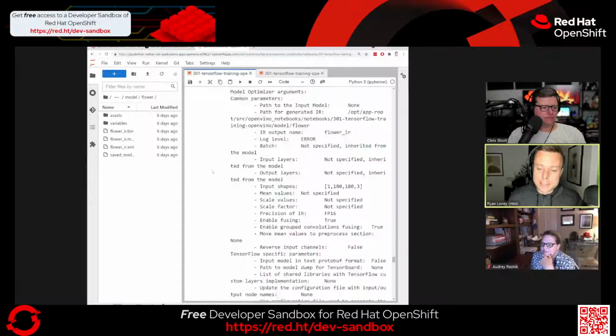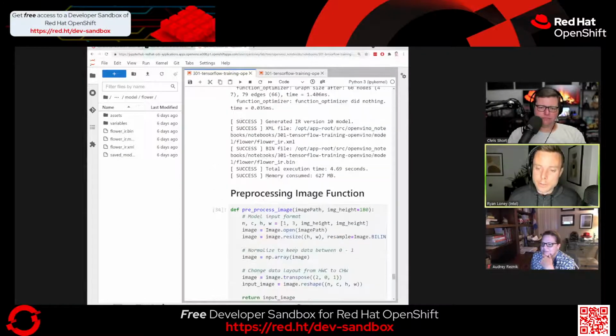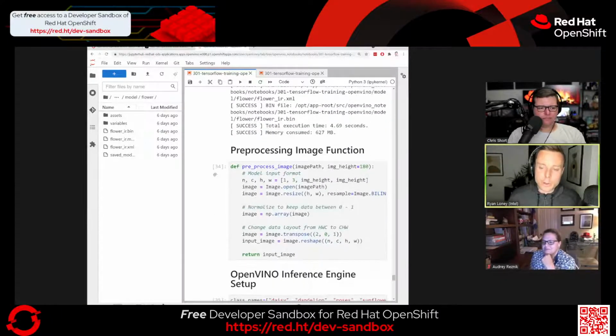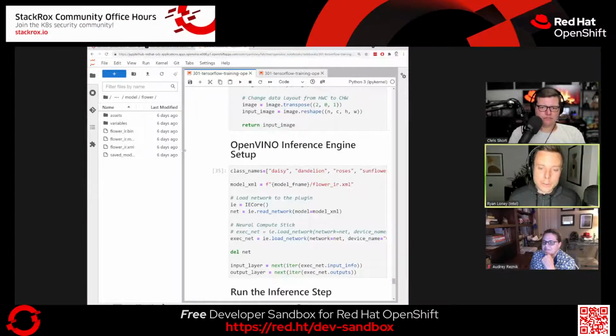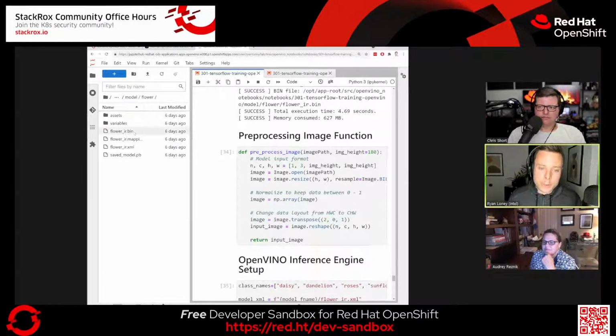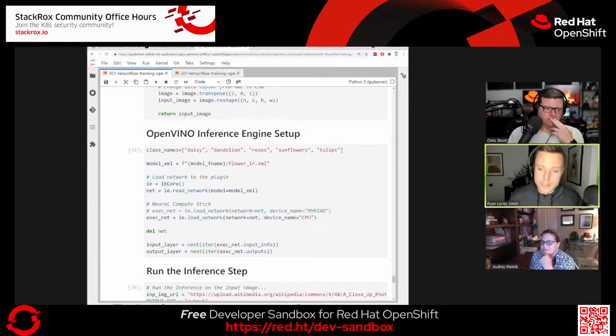And then we're going to run a test, which if you scroll through all of this, you see that the model converts successfully. We're going to load the IR. So the intermediate representation is what we call the OpenVINO format. And when you run that conversion step, you'll see that there's a .bin and a .xml. This is the output of the OpenVINO format. So there's a binary, and then there's this XML that has a bunch of metadata for the model stored in it. And that's what we're going to use to run the inference in OpenVINO's inference engine.